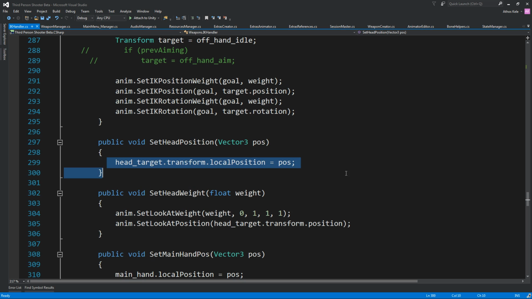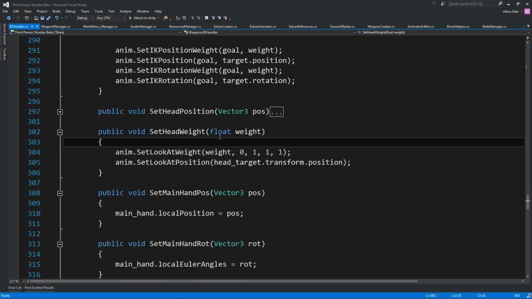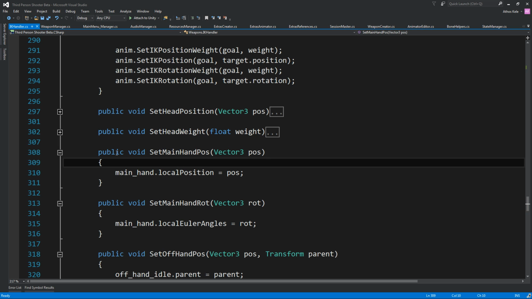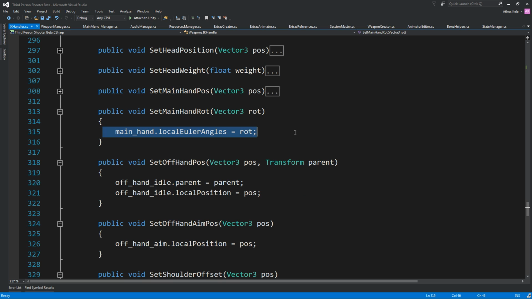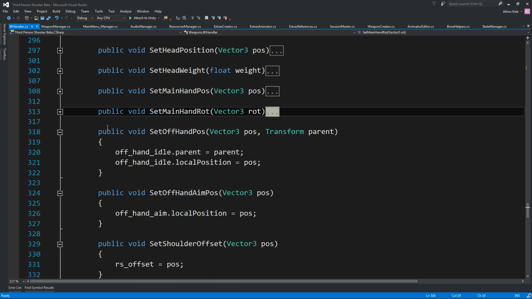Set head position, we've seen it. We pass a position and we change the local position. Set head weight, we pass the weight we want, and it's just going to assign it for the weight. Set lookout position, of course, we assign whatever you have on your head target. Main hand position just changes the local position, just changes the local Euler angles.